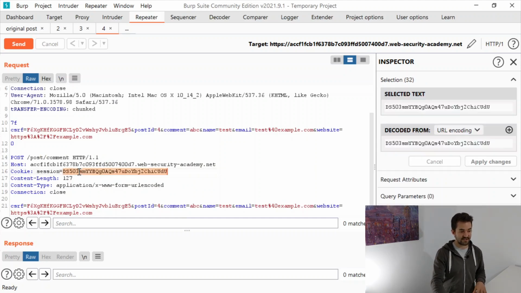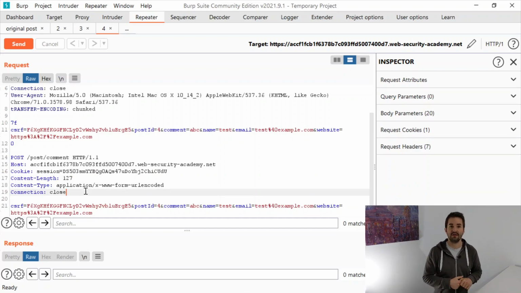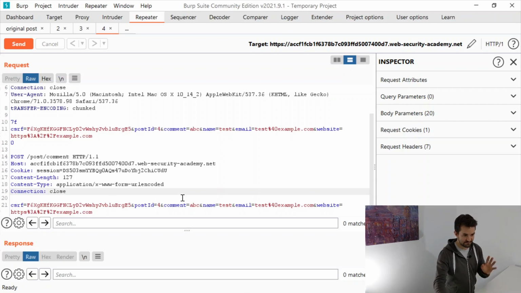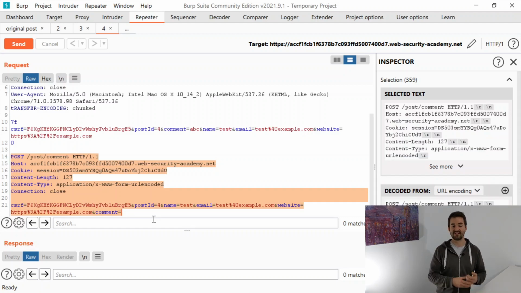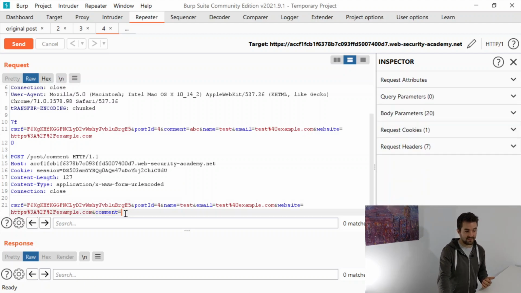to the backend. We also smuggle our session cookie because we want the next user to post a comment in our name containing his web request. So I use that comment.abc and cut it here and put it to the end, and I also delete that abc. What I expect now is that we smuggle this request to the backend. The next user who sends a request and that arrives also at the same backend server gets this post request prepended to his own request. So let's say he makes a get request to the page, but the backend server thinks he just issued a post request containing our cookie sending a valid comment. And I put the comment to the last place because his get request will be appended to our post request.